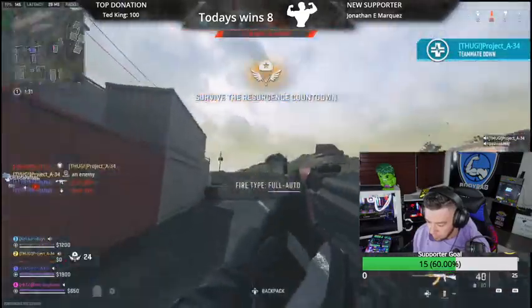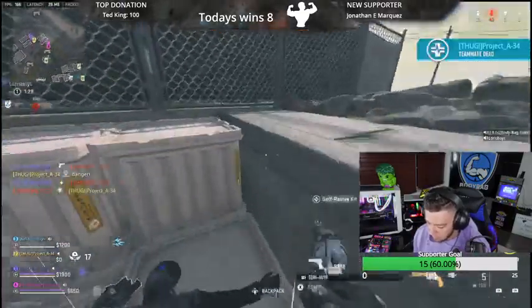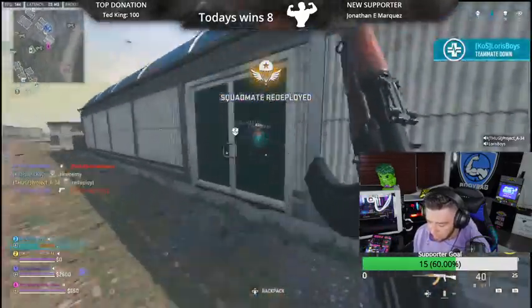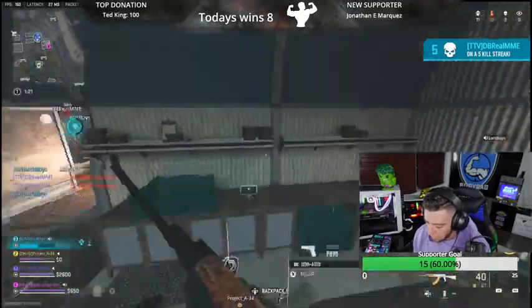Oh my gosh, bro. How the fuck? Man, I gotta get this camera out of the air, bro. I can't see shit. Your squad mate's back on station. Good work. I'm on the way, so I can't even see.